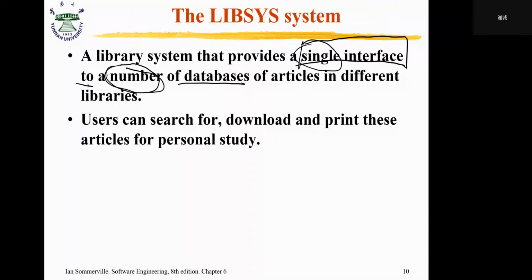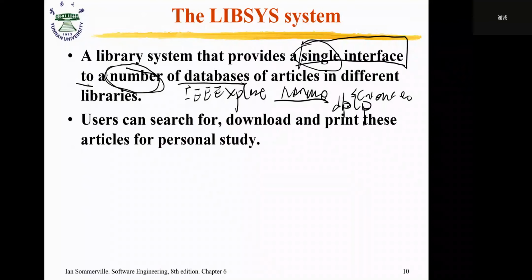What does this database mean? Like it can access the IEEE Xplore database. It can access the Nature database. It can access the Science database. It can access the DBLP database.